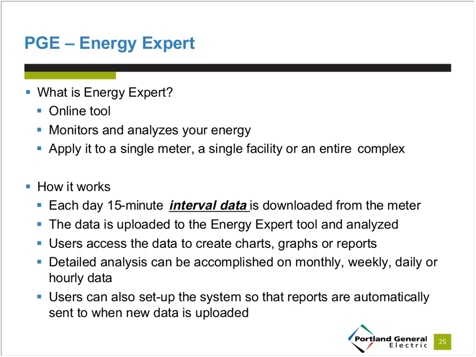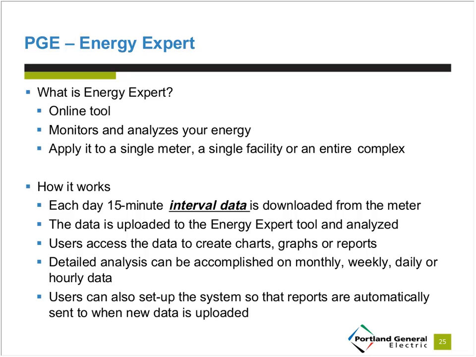Energy Expert uses 15-minute interval data that is downloaded from the meter, and that information is uploaded into the Energy Expert tool and is analyzed. Essentially what happens is we download that meter information on a daily basis. At about 2 or 3 in the morning, we call up the meter. Meter information is put in our computers. We put that data in a special file, and we upload that file into the Energy Expert tool, which manipulates the data in such a way so that you can create the charts and graphs and reports that you would need to monitor your energy usage.